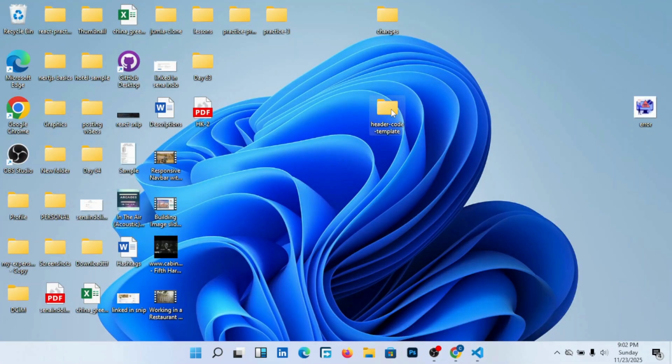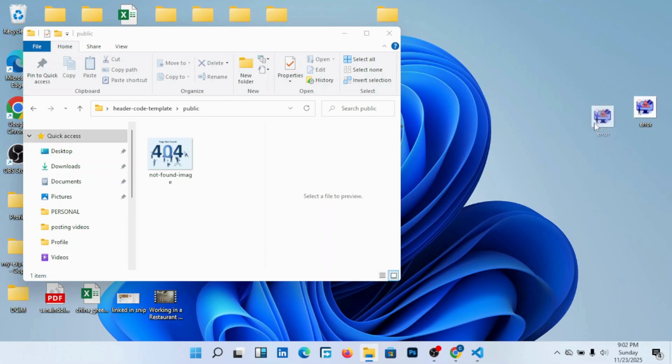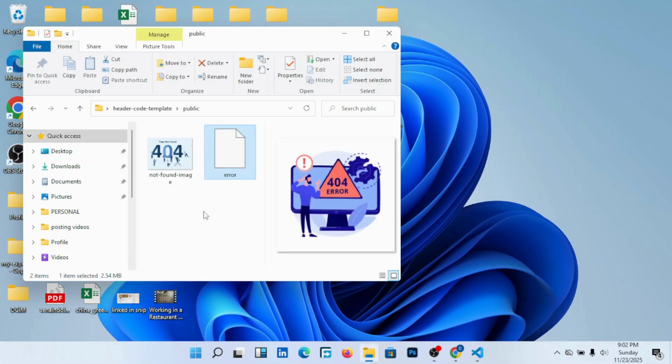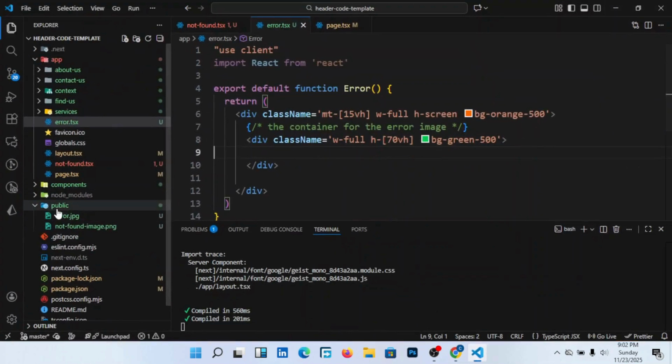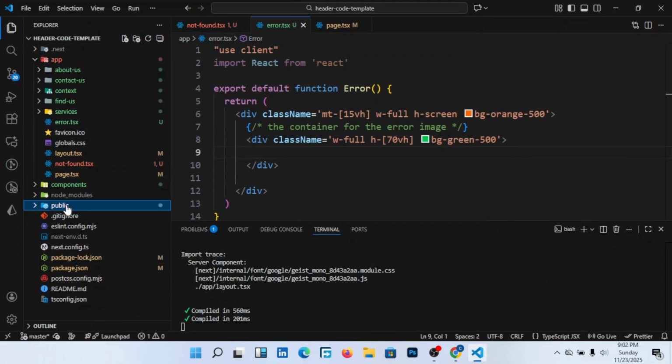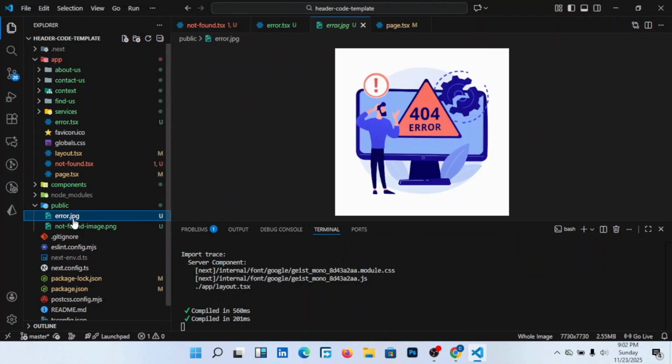So I'm going to come here. My file is here, I'm working in. So I come in my public, and I have here already my error image I got a long time ago. My error image is here. I'm now bringing it and I put it inside my public folder here, as you can see. The error image is there. So I am going to maybe close it, and I come here in my project, and you can see my public folder. You can see it already has my error image. As you can see, my error image is there.